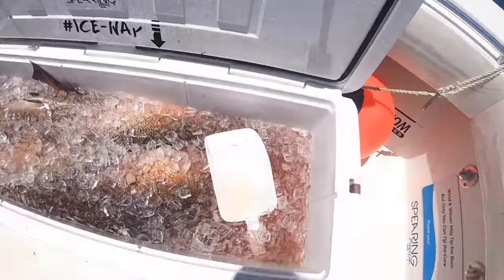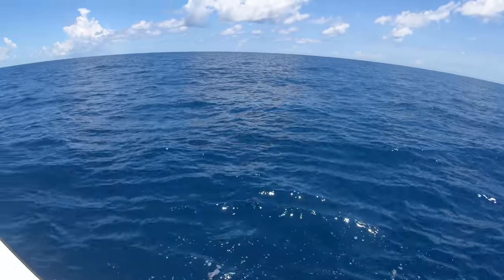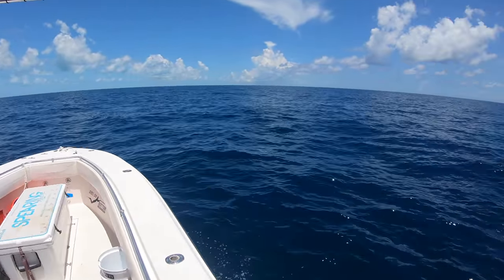Well, I'd say we got plenty. Like I said, kind of just started out casual. Just wanted to come out and have fun. Honestly, I hadn't been diving really, but we'll see once we get back. We might have enough to make doing the paperwork worthwhile for commercial. Pay for expenses probably. Nothing crazy, but I had a good time. Beautiful day. We'll see you back at the dock.